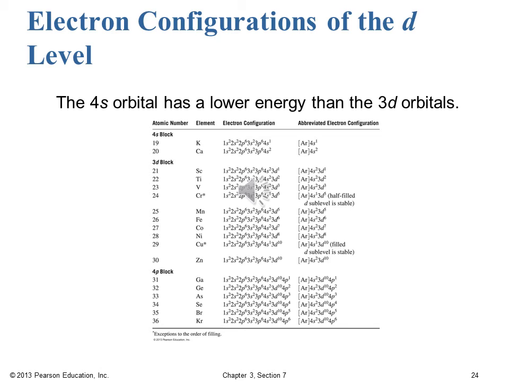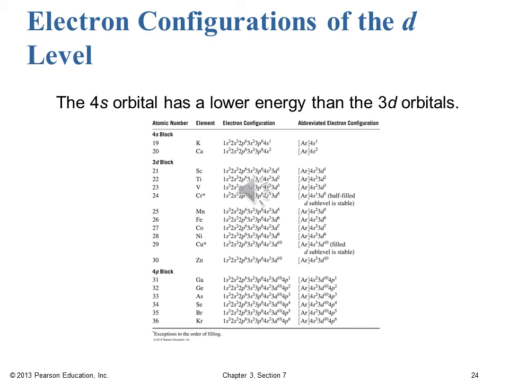So you can either do the 1s2, 2s2, 2p6, 3s2, 3p6, then 4s2, 3d1 for scandium, or we could just put argon in brackets and then just say 4s2, 3d1 as you see there for scandium, element 21 in the table. And we just go along filling the d's, and then finally we go back to the p's afterwards once we get back into the p block with gallium, element 31.